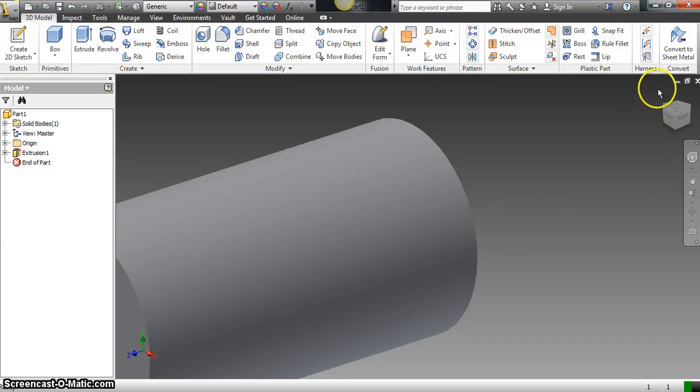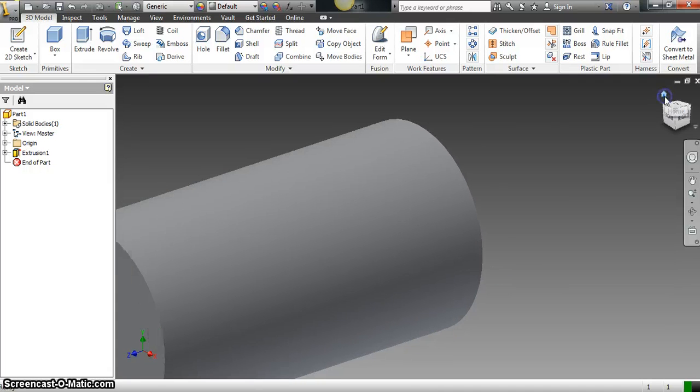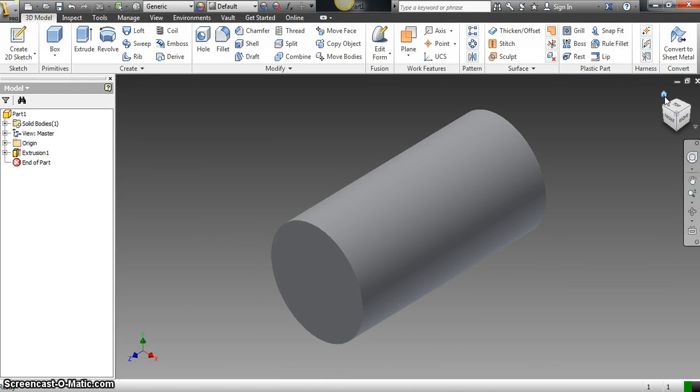And to see the whole thing, I come over here. And if your computer's slow like mine, you might wonder, nothing's happening. Or you can just click on this corner. Whoa, you're looking for this house. The house means your home. And that'll help you see the whole picture all at once.